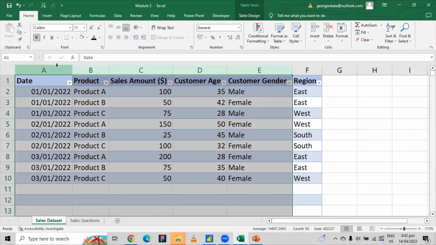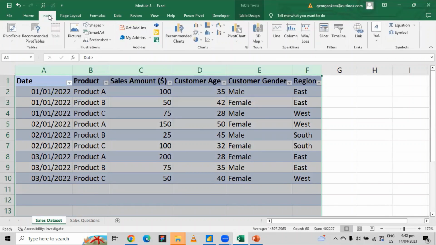So now that it's done, I'm going to just convert this. Let me just save this first of all. Always remember, whenever you put something, ensure to save. So you either save like this or you say Control S. Then you click on Insert. That's another tab we're also going to be looking at in this module. So you click on Pivot Table, you can see.